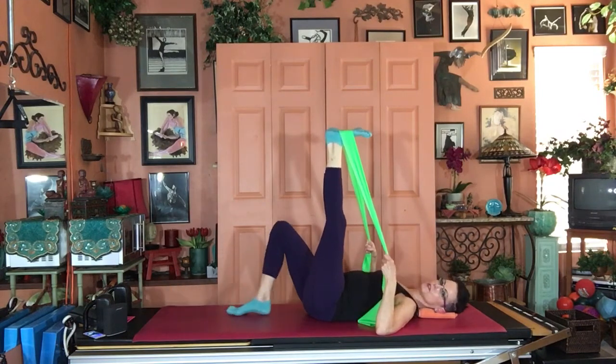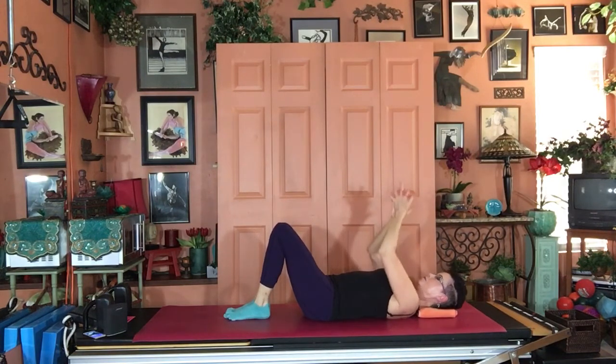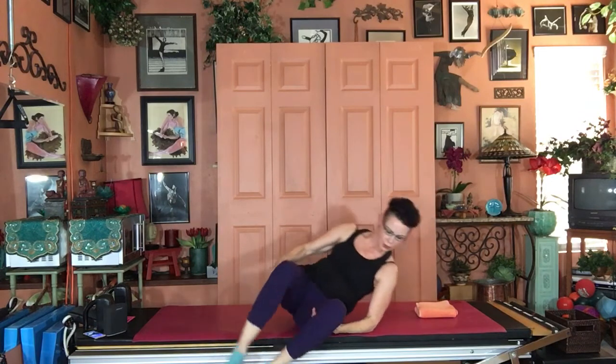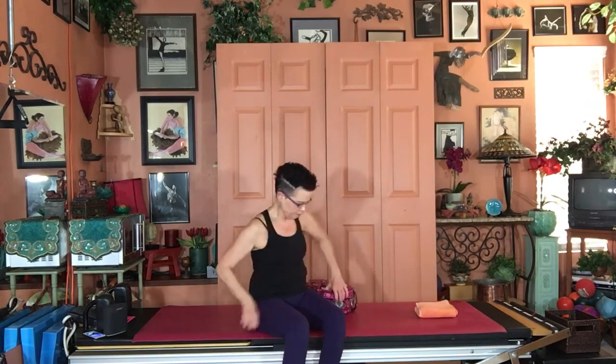And bend both knees gently, release your tension, remove your band, rub out your hands. Grab behind the back legs, hug in. And roll to your side, grab your sitting pads, and come back to your seated neutral. Cross your legs in front. Get up tall on those sitting bones. Elongate your low back, your front belly, your side waist.